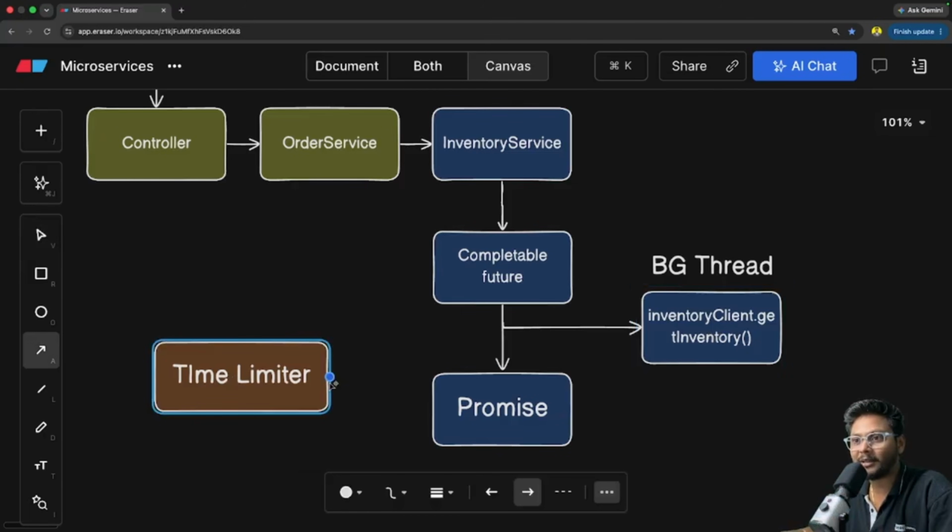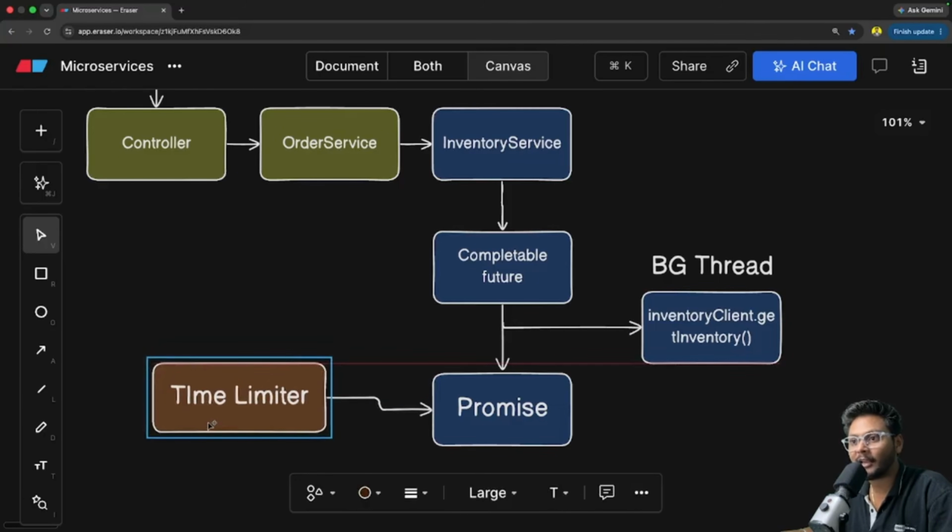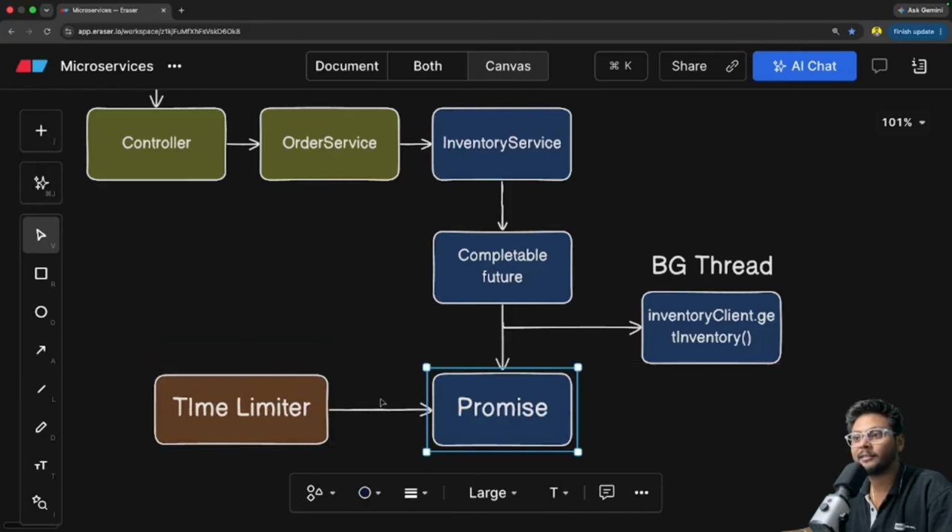And now your time limiter comes into the picture, and now it can monitor this promise, to see whether the data is available inside that specific amount of time. It is monitoring this particular promise because it has already been returned. Now inside the aspect, where it got this promise, it will just check if the data is available. So it is basically checking the response of this particular thread.